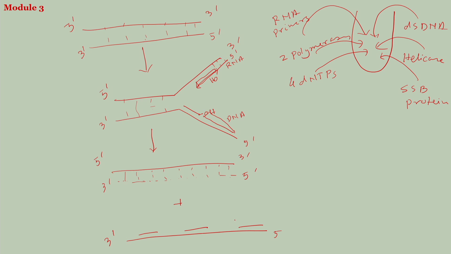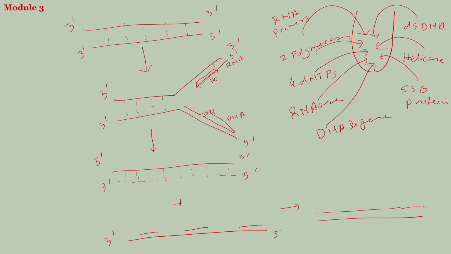All the gaps were originally occupied by the RNA primers that you have digested, that you have to cleave by the enzyme RNase, and then you have used ligase, DNA ligase, to get the full complementary strand, 3 prime to 5 prime, 5 prime to 3 prime for this. So, from one DNA you can synthesize in the first cycle 2 DNAs, fine.